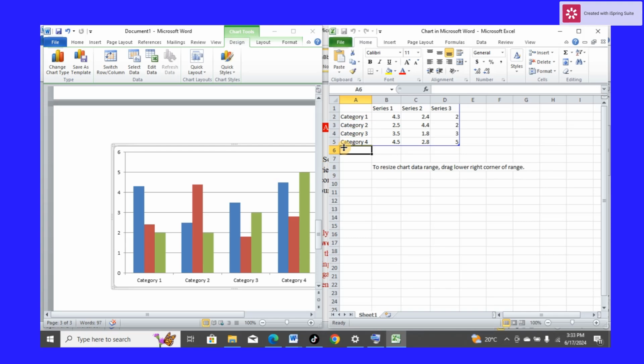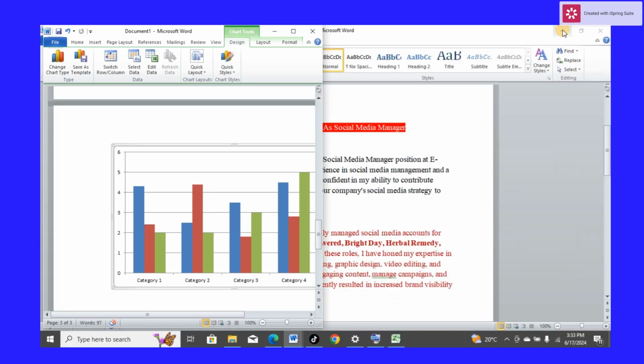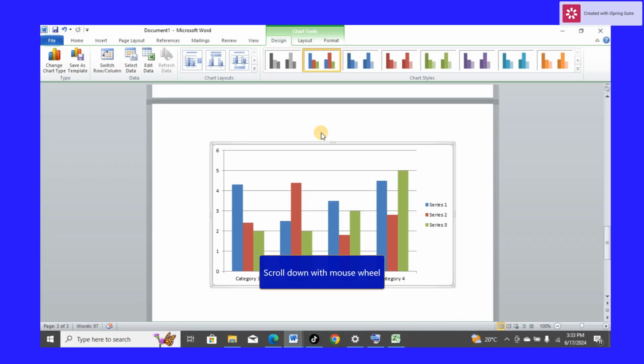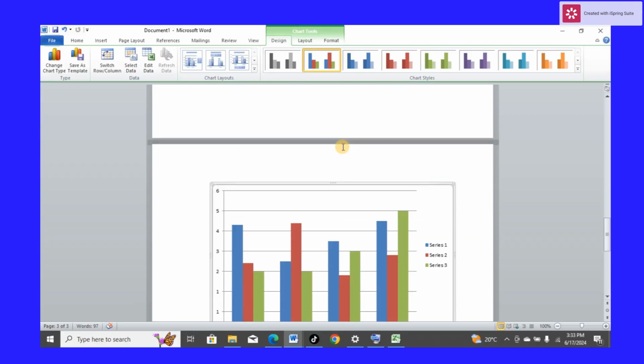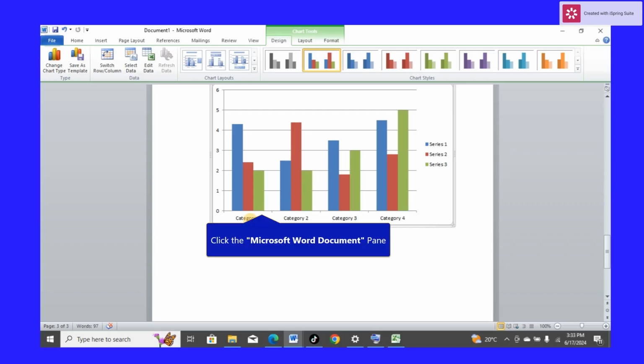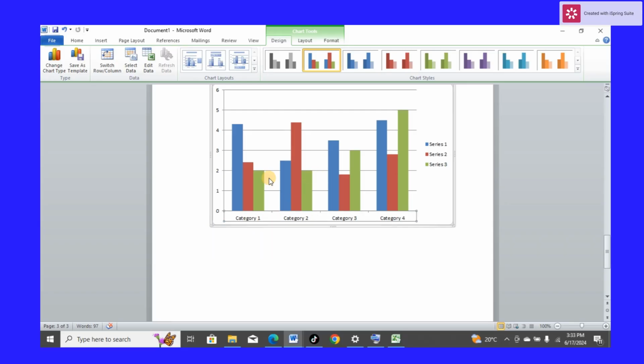When we are doing Excel, we'll see how to insert a chart on Excel. So let's just close the Excel tab and then open it. So we have our chart which has been opened, right? So you can edit the chart. Okay, you can edit the chart, you can change a lot of things.